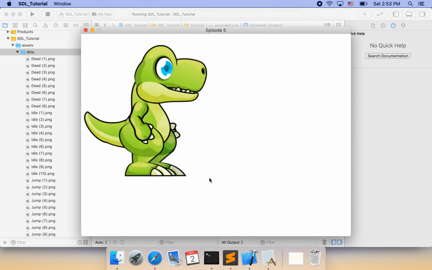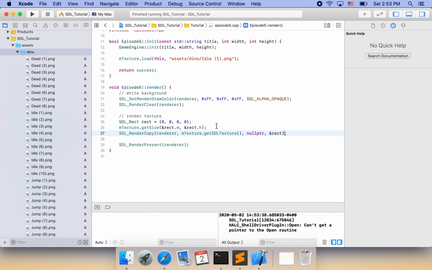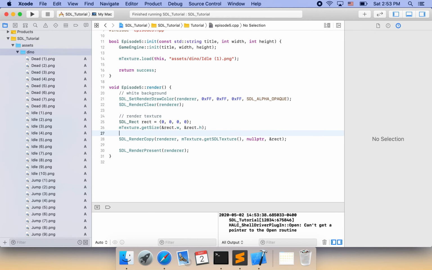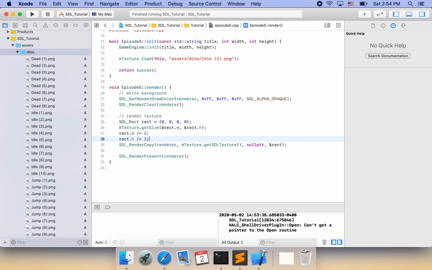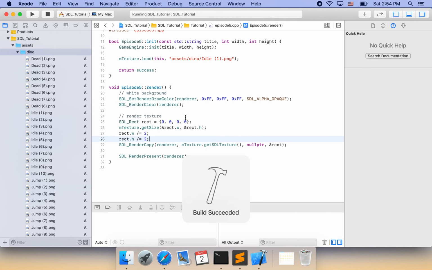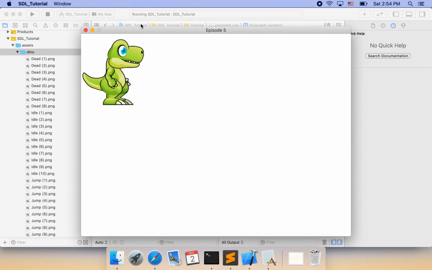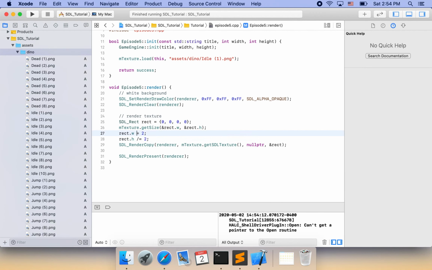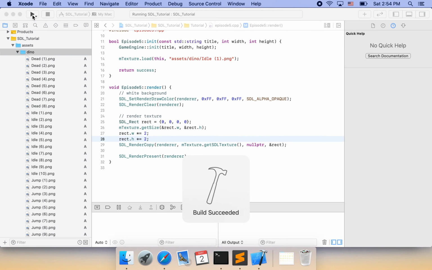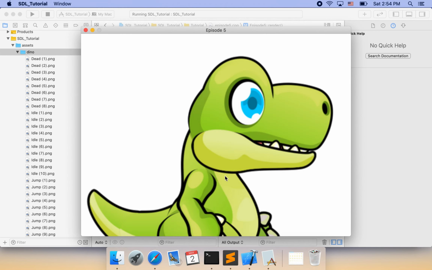You can see that actually something changed, because now the texture takes only the original width and height of the texture. It won't expand to the whole window. So what if I would like to shrink the texture? Say I would like to shrink the width to half. Also, I would like to shrink the height to half. Then you can see a smaller texture shown on the window. And you can even enlarge it by doing so. But our window is too small to show the whole picture. You can see only part of this dinosaur because the window is too small.